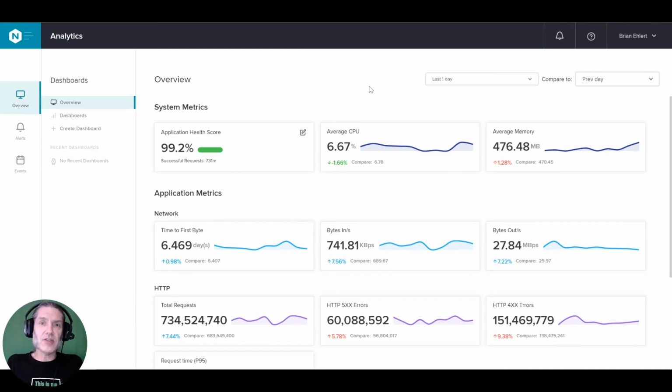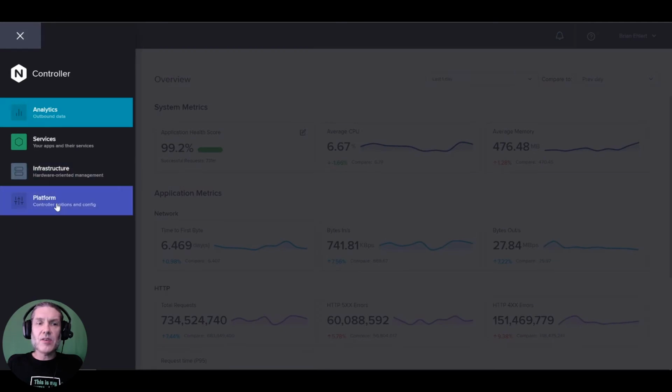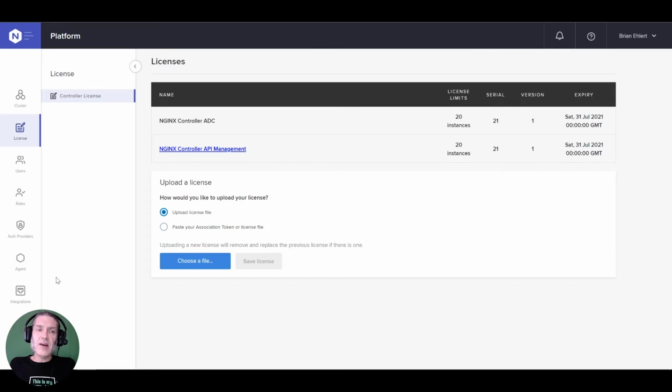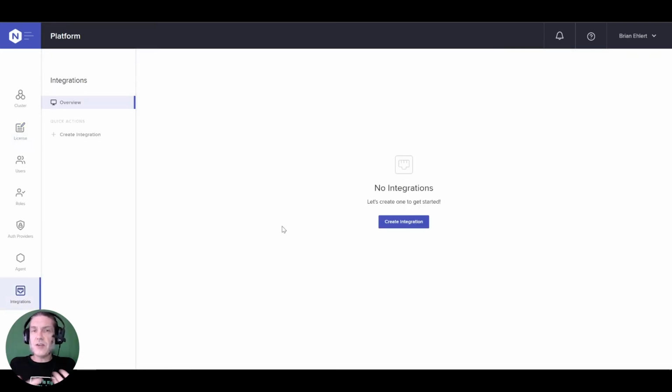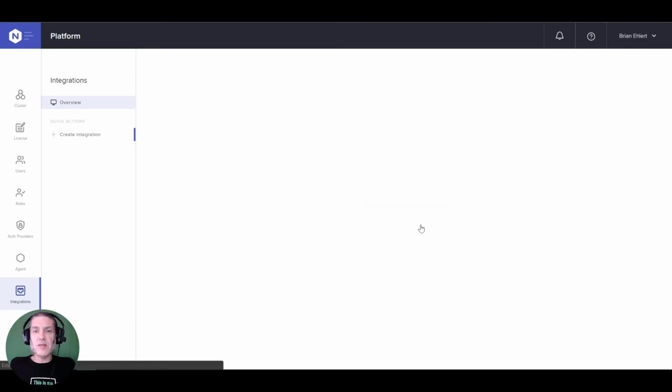I need some credentials. So the first thing that we're going to do is we're going to come over here and we're going to go to the platform section. Mind you, I'm logged in as an administrator, so not everybody can get access to these features. So I'm going to go down into platform. Here in Platform, now I'm going to move down into our Integrations section. And this is how we actually interface with external service providers, no matter who they might be.